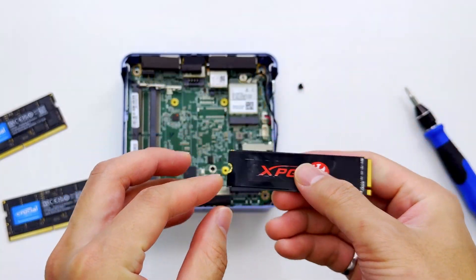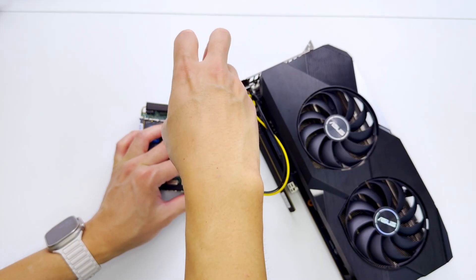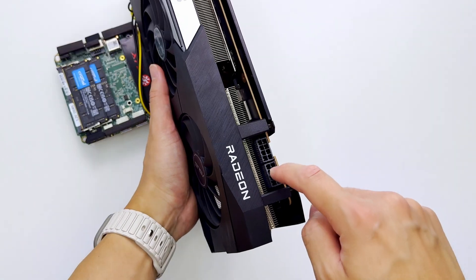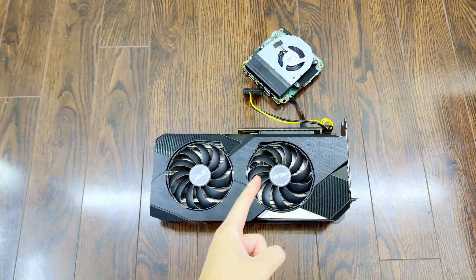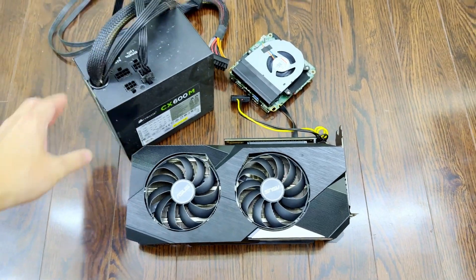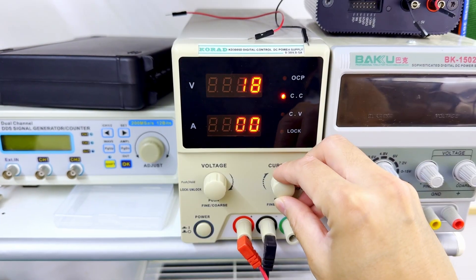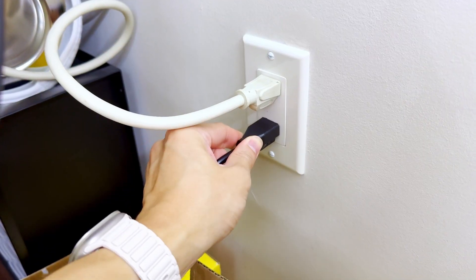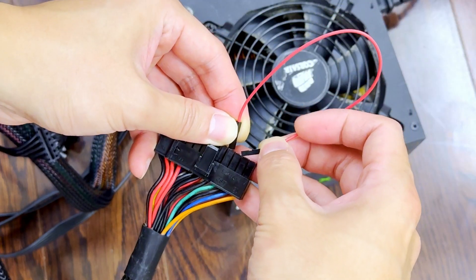Normally, you'd put SSDs and Wi-Fi modules on these connectors, but you can pretty much put any device that supports PCI Express, like this giant graphics card. But we still have a problem — we somehow need to power this external graphics card, and this is a big boy with big needs. Here's a little trick I learned in undergrad: I didn't have a proper power supply, but I needed 5 volts for my electronics projects. After some quick research, I learned that you can hotwire a PC power supply by shorting these two pins.